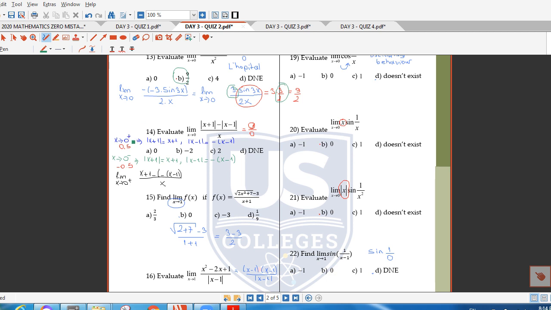Limit x approaches 0 from right. Choose any number which is greater than 0, but don't go so far. I want to choose 0.5. The expression absolute value of x plus 1. By writing 1.5 here, inside will be positive, so my expression will be the same. If I write as x approaches 0 from right, if I want to simplify the other expression, 0.5 minus 1 is negative, so negative inside needs minus in front of my expression.